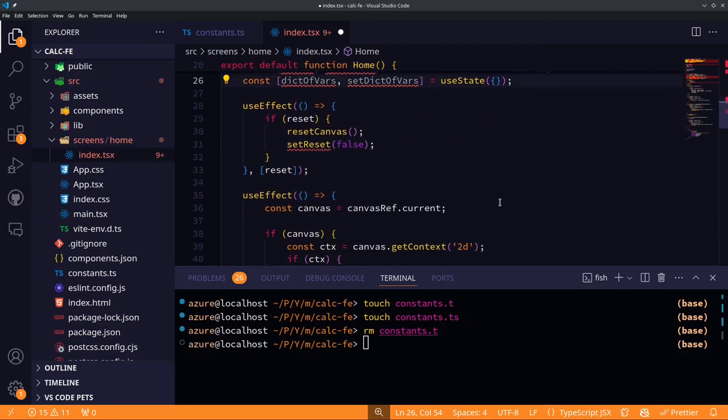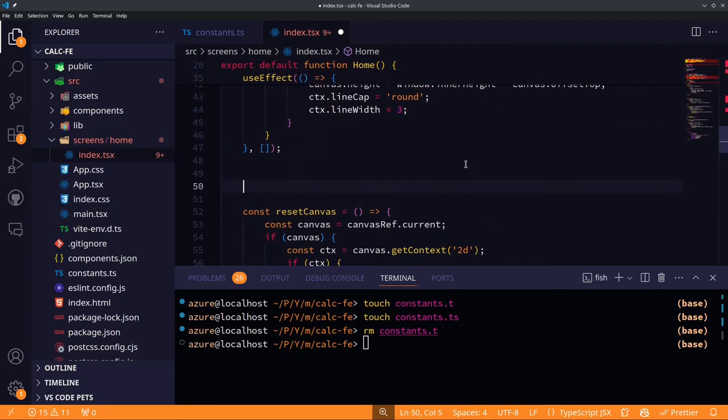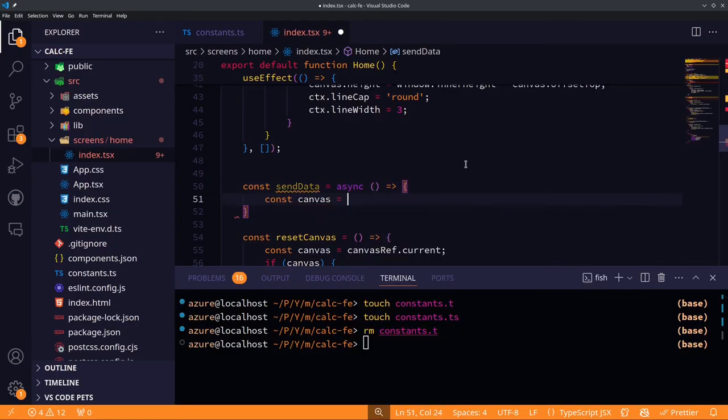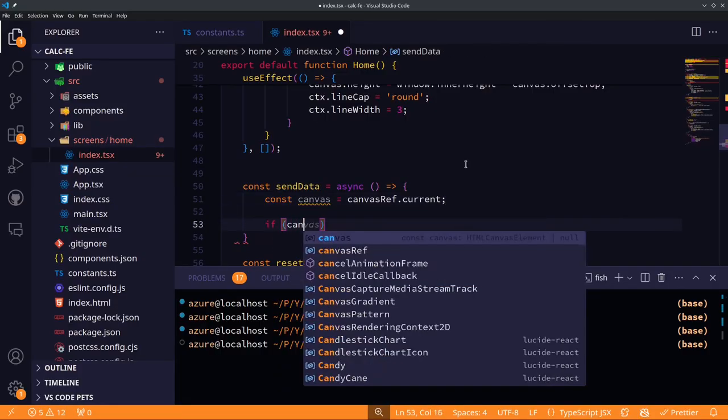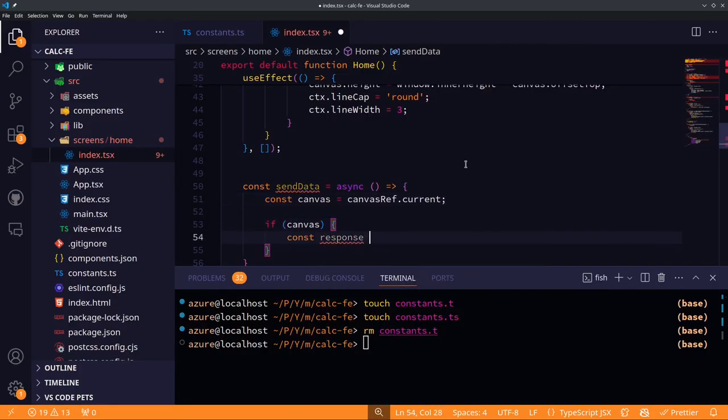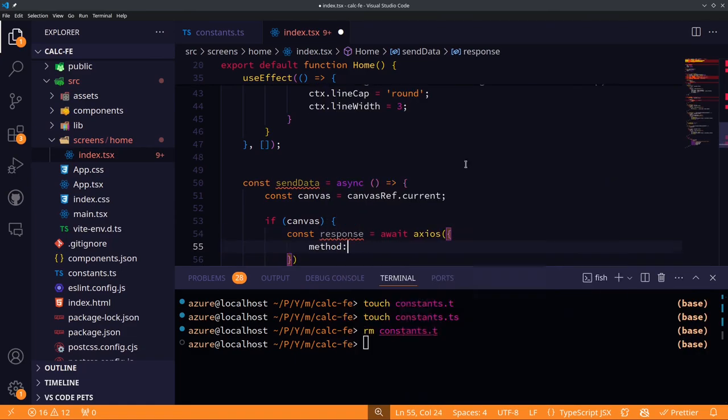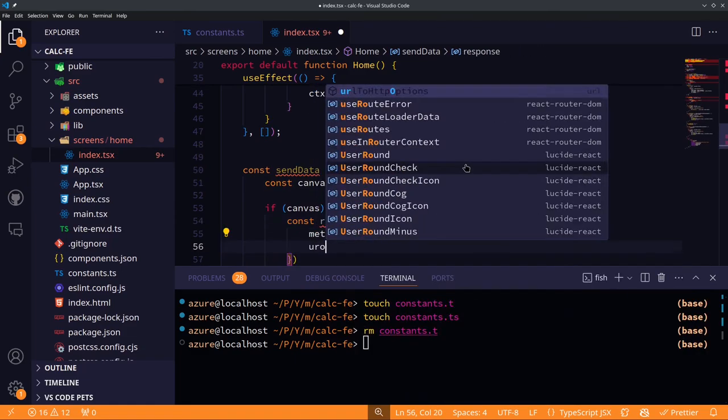Now let's create our send data function. This will send the canvas image to the backend for our backend to analyze. This will take the canvasRef.current, and if it exists, we will send a post request through our Axios to our backend URL, which we have stored in our Vite API URL.